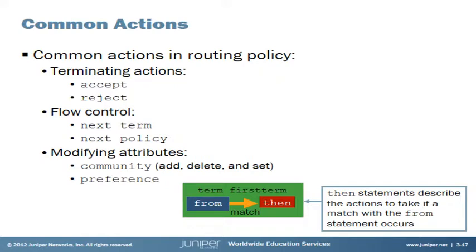What about if I'm getting a default static route being advertised to me from another router? I could say, well, that's a good backup default route, but I don't want it to become my primary default route.